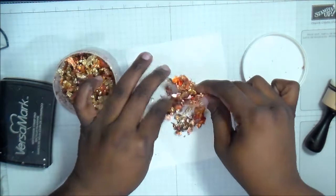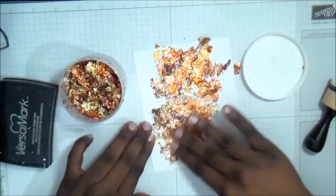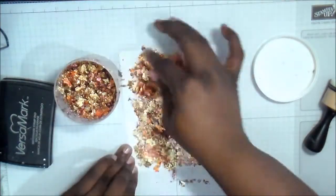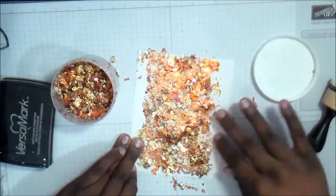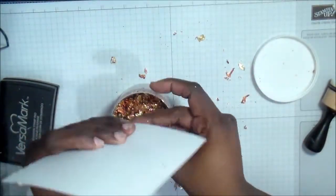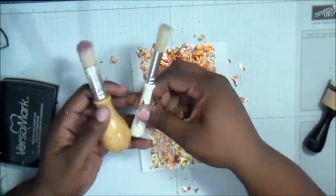So it's time to get messy, and I will tell you, if you don't want to get them everywhere and all over the place, it wouldn't hurt to get a box that you can work in to kind of contain the flakes. But for me, I was fine. It doesn't really bother me. I just spread it on, and then I try and put what big pieces I could right back into the container.